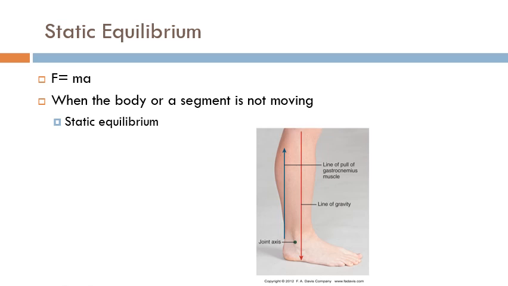In order to stand without falling, if you look at this, you can see a little lever being formed here. In order to stand without falling, you need contraction from the gastrocnemius, because if you look at the line of gravity, how it's pulling, if our gastrocnemius didn't contract, what would happen? We would fall forward. So here's your joint axis. Here's where the force of the gastrocnemius acts. If we don't have this upward force or line of pull from the gastrocnemius, gravity would pull us forward, okay?